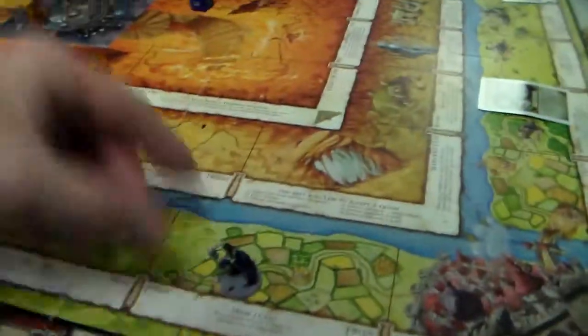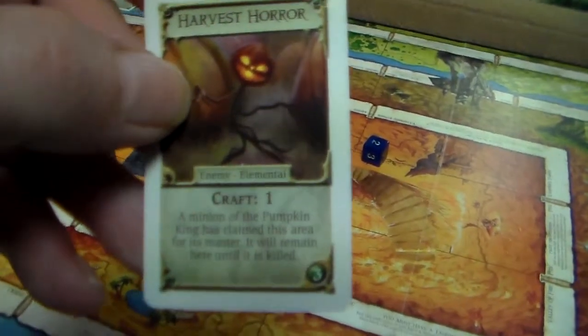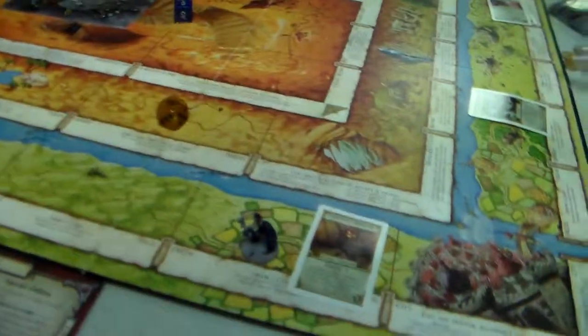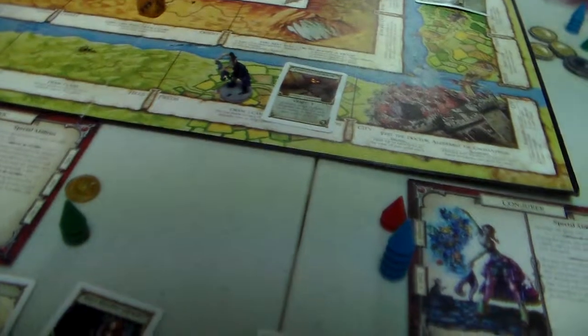Alright, 1, 2, 3. Draw 1 card. Harvest Horde. Now, I see this is from the Blood Moon. I love these. Look at that little thing. That's cool. Many of the pumpkin cans claim this area. Well, that's 1 craft, so that shouldn't be too hard. Well, you'd think that wouldn't be too hard. But, okay, she lost to it, and another self-portrait off of there.